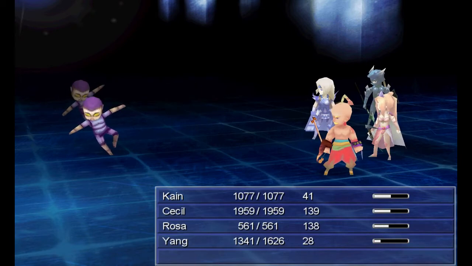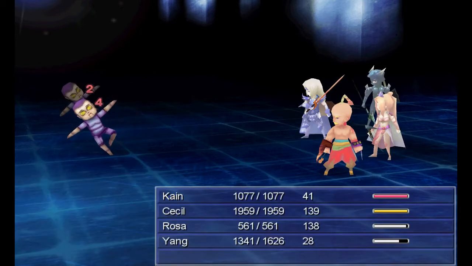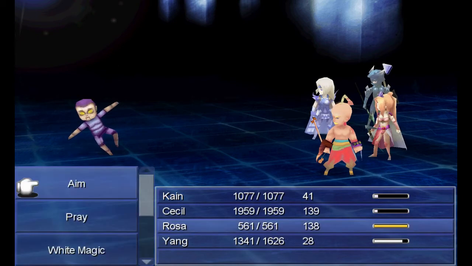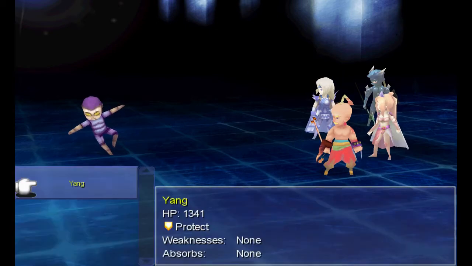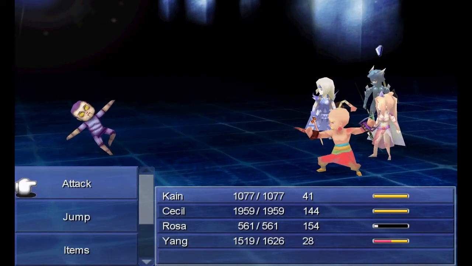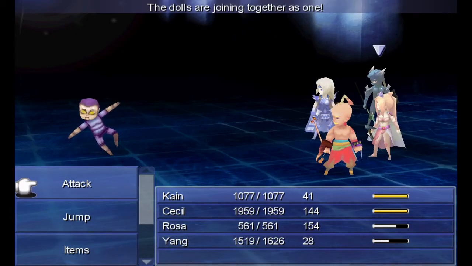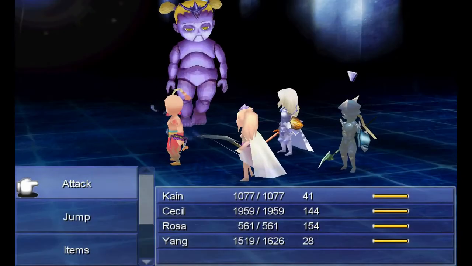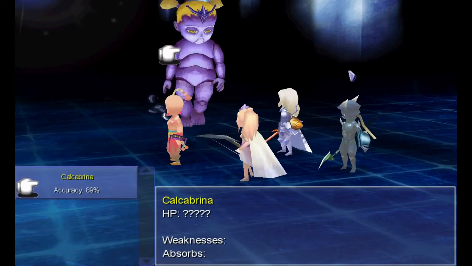Once you get rid of one type of doll, you get a little bit of time depending on how it works out. I said once you defeat one type of doll. There we go. Dolls are joining together as one. Once one type of doll is destroyed, this happens. Boss battle! Calcabrina! The dolls will form together into this monstrosity of a boss.